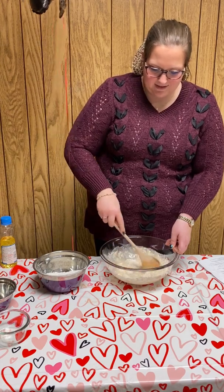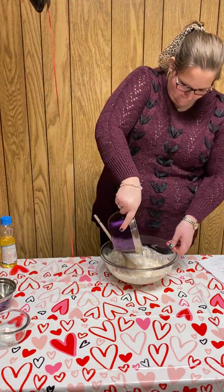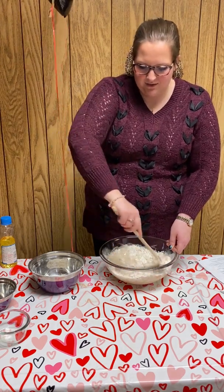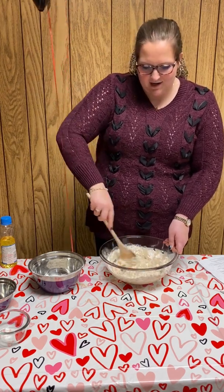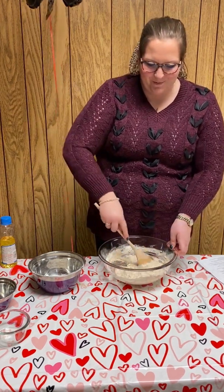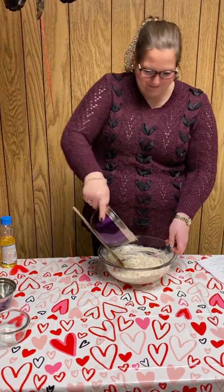After we get this completely combined, you will need to preheat your oven to 425 degrees Fahrenheit. If you're using a stand-up mixer with a dough hook, it is recommended to set it at a low speed and add 1 cup of flour at a time until it is thoroughly combined. When you are adding your cup of flour at a time, be sure to add it slowly and don't dump the whole thing in quickly or you'll have one heck of a mess. I have done that before, so I'm talking from experience.